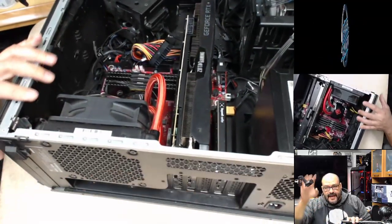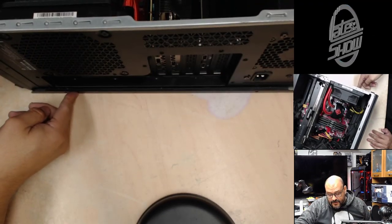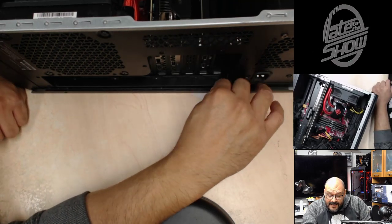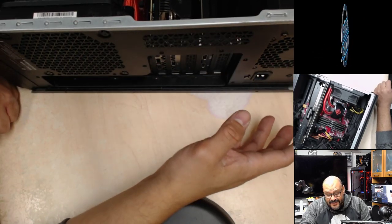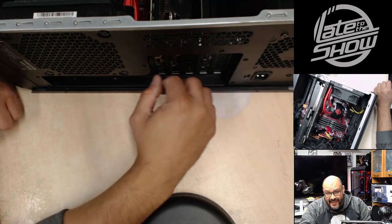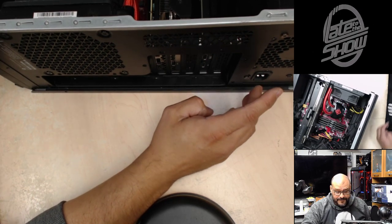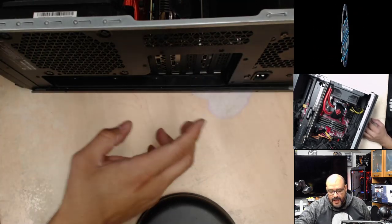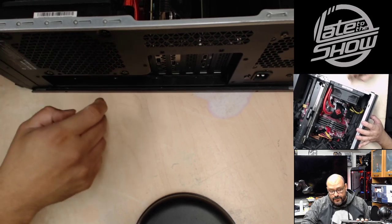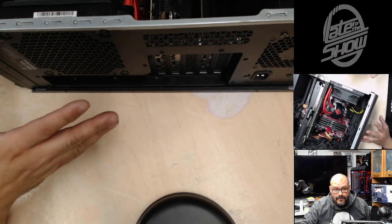So what you've got to do, let me see if I can show you here on the side of it. There's two screws on here, all right? All you have to do is remove these two screws. You do need something to loosen up and pull back. I ended up using a flathead to actually pull this thing back. So I just opened it up a little bit so I could see enough that it's loose. If it didn't open the first time, don't panic. Loosen up the screws, put something sharp or flat in there, pull back and it'll automatically loosen up. You don't have to hit this eject button up here anymore. It's only made for this side. The eject button's only for the glass part, not for the back of it. So just to let you guys know.